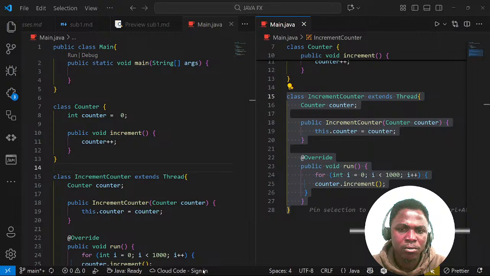In a use case, let's talk about web servers. A web server uses multi-threading to handle multiple requests at the same time. Each incoming HTTP request is assigned a separate thread. We have GET request, POST request, PUT request, DELETE request, each of them coming with their own thread, allowing the server to process multiple requests concurrently without waiting for one request to finish before handling the next.